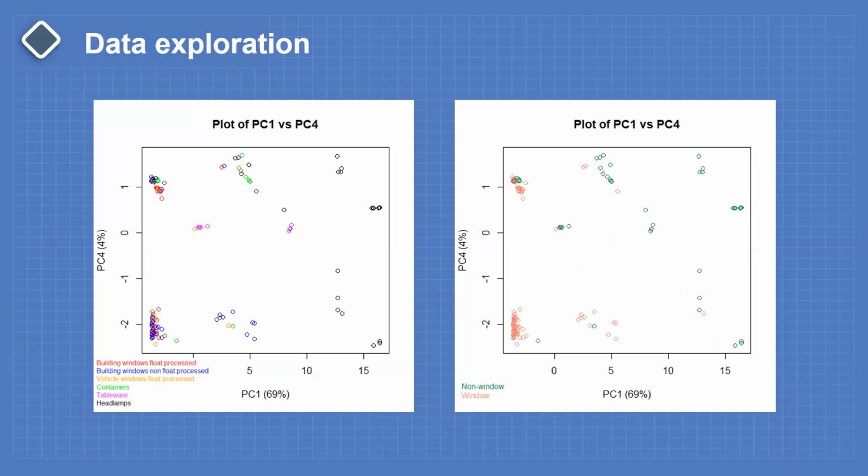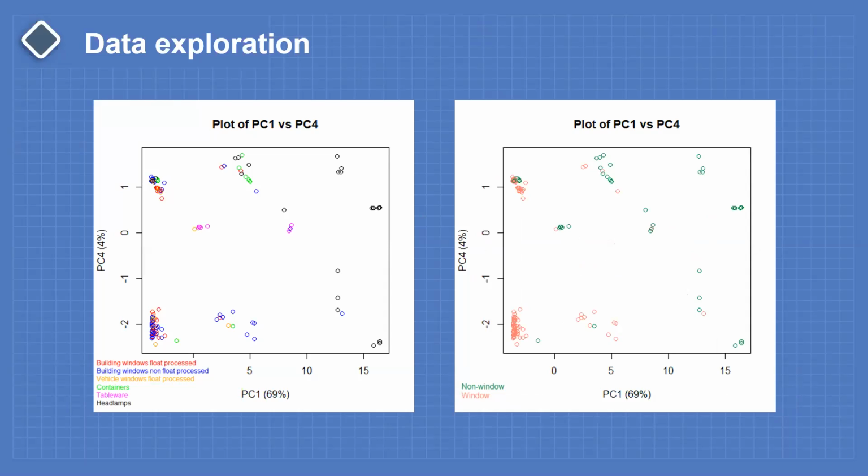Let us look at the graph on the left. The building windows float processed, the building windows non-float processed, and the vehicle windows float processed are represented by red, blue, and orange dots respectively. These 3 types of glass are window glass.